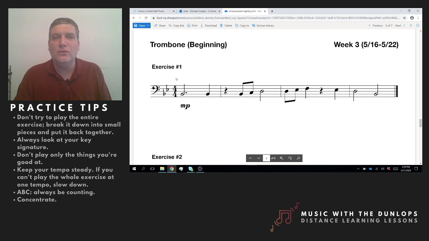Now we're going to move on to the time signature. We're in 4/4 time. The top 4 means there are 4 beats in a measure. What does the top 4 mean? There are 4 beats in a measure. The bottom 4 means the quarter note gets 1 beat. What does the bottom 4 mean? The quarter note gets 1 beat. We're going to go over a couple of new concepts before we get started on the rhythms this week.